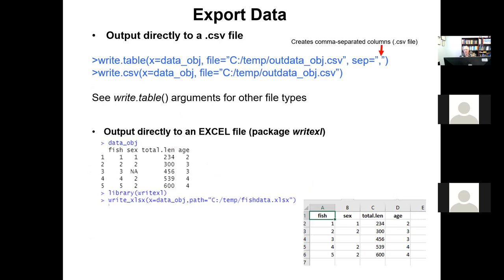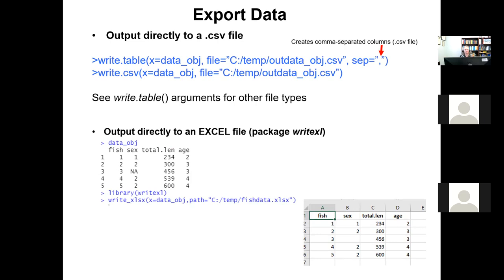All right, almost done for today anyway. So we've done all these analyses, we got objects, but we want to save the results. We want to export them because we want to use the results in something else. So there's a number of functions you can use embedded within R. There's these functions called write.table or write.csv that you can use to export any of the objects that you create.